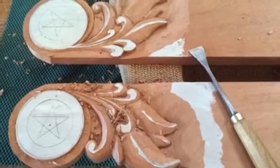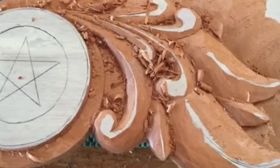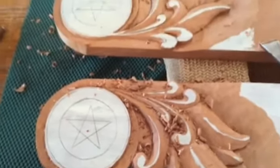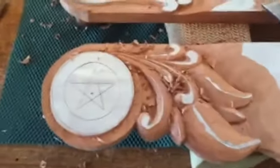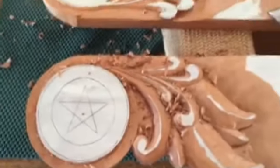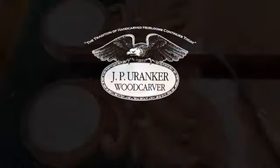Progress report. Continuing on with the carving, as you can see, as I get closer, you can see how the form is now starting to take shape on the carvings. What's happening here is that both sides will be flipped up, where the star will be pointed up. So basically, this is the way the star is going to look here. It'll be pointed up when it's on the front of the boat, and the star here will be like this and pointed up. But you can see the difference between the two, even though it's backwards on one.